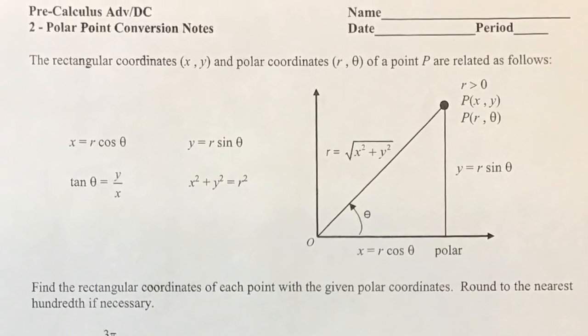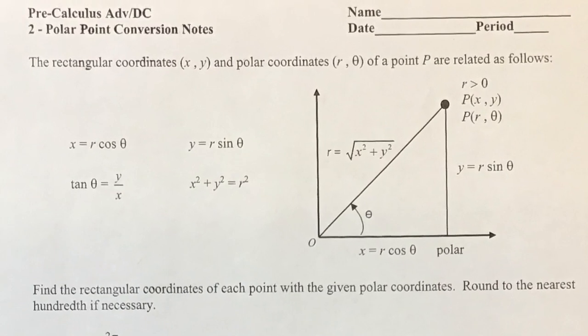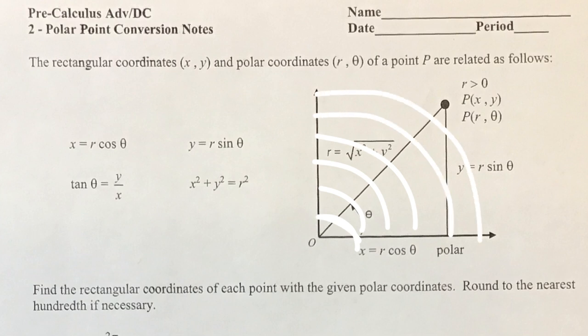So these are the basic things about our coordinate points that we need to know. First of all, we have a single dot, whether it's a polar dot, which is in r comma theta form, or whether it's in x comma y form. It's just a dot sitting out in space on a grid. Now of course if we had vertical lines through there, it would be a rectangular grid, and if we had a bunch of circles, that would be a polar grid like we saw yesterday. So we're going to be converting from one grid form to another grid form basically.